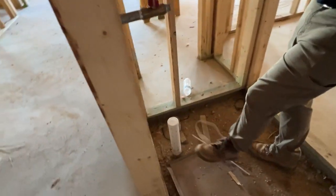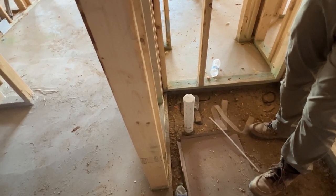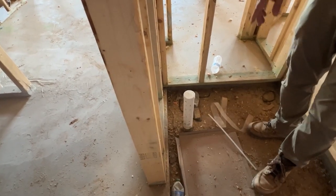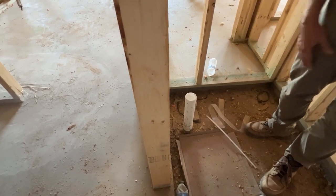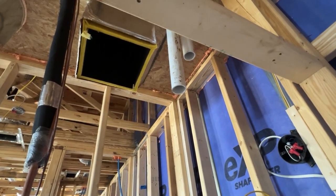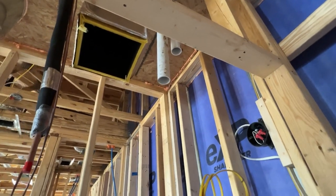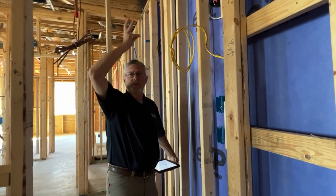You have a drain right here — this is your condensation line. So you don't have to worry about a drip somewhere outside the house; it'll drip directly into the sewer system. That'll be cut down a little further and they'll have a line that goes into there. You also have two pipes: one is a fresh air intake, the other is just an exhaust for carbon monoxide because it's a gas unit. One of these pipes just goes up into the attic for the fresh air intake.